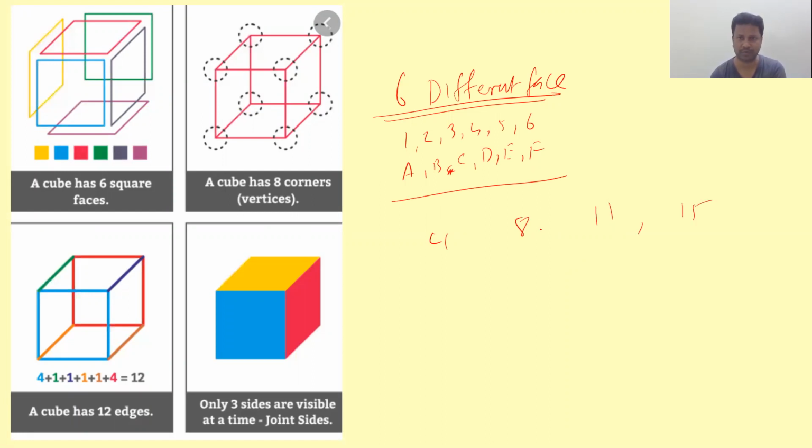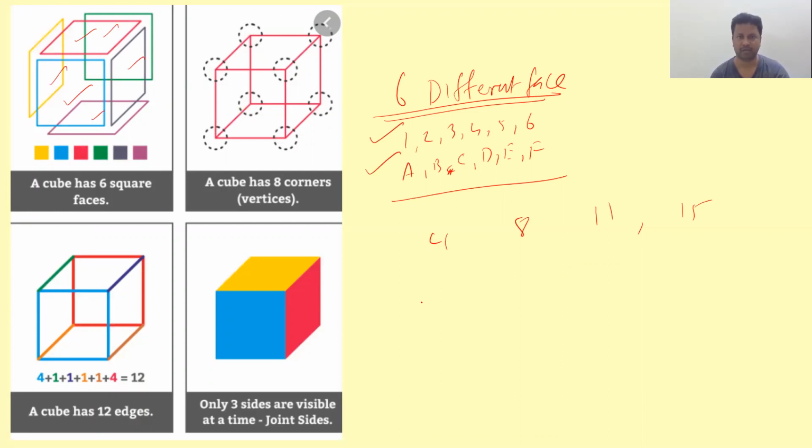So what do you want to do in the first step while starting preparation for dice and cubes? In the six faces, you want to determine what the six different faces given in the dice are. That's the first step. If it is in correct order, there is no need to worry about that. If it is in random order, first you need to determine the six different faces. Then you start the question. So we have six different faces: one, two, three, four, five, six.